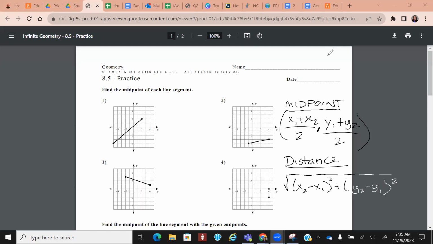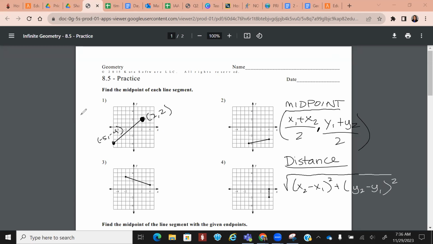So midpoint formula, that's finding the middle point of a line. So right here, we have 2 different points. Can you tell me what this point right here is? What point is that? Okay, that's this one, yeah. And then what is this point? 2, comma 2. Does everybody understand how to recognize those points? Everybody knows how to read a graph.